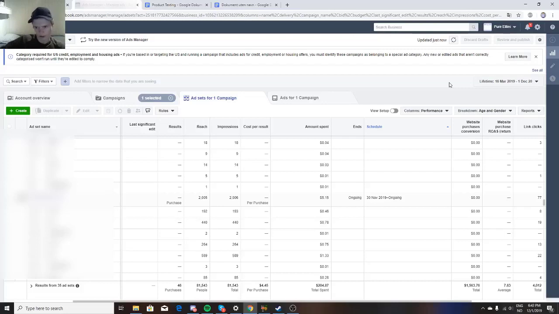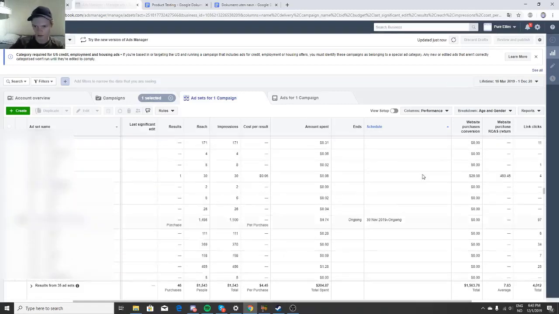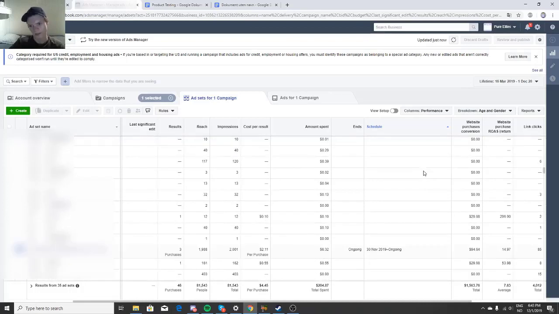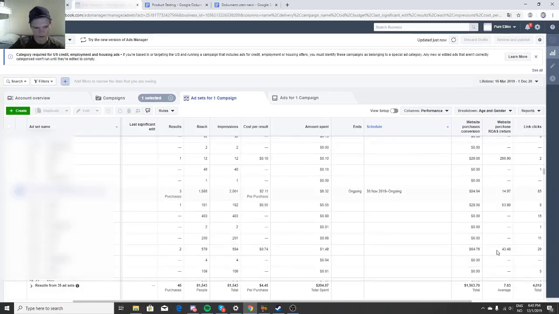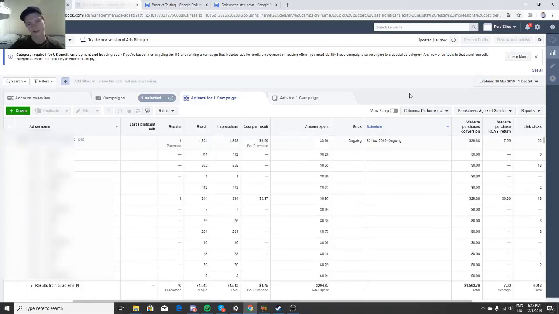Also scale on ROAS. If the ROAS is like 3, you could double the budget. If it's 5, you could 5x the budget. If the ROAS is 10, you could 10x the budget. Guys, you remember the 50 ROAS ad sets? I'd just go straight into the 50 ROAS ad set, duplicate it, and increase the budget to maybe $400, not even kidding you, and it would just do insane. That's exactly what I'm gonna do later today. The reason I didn't make any changes now is because I've already done it earlier today.